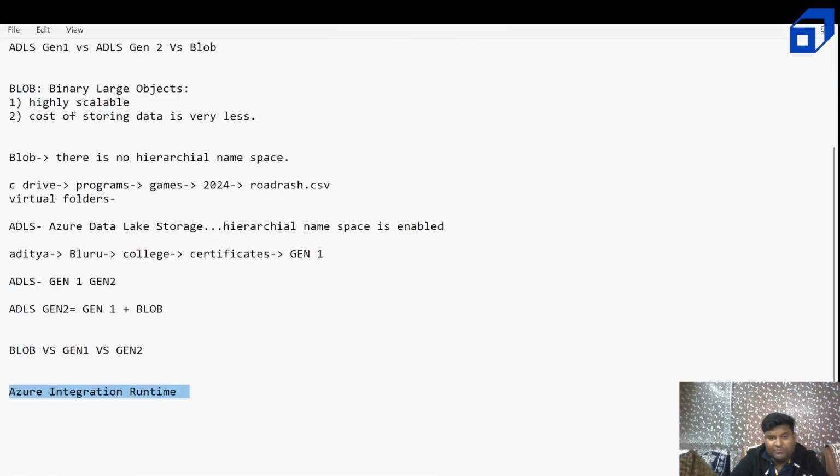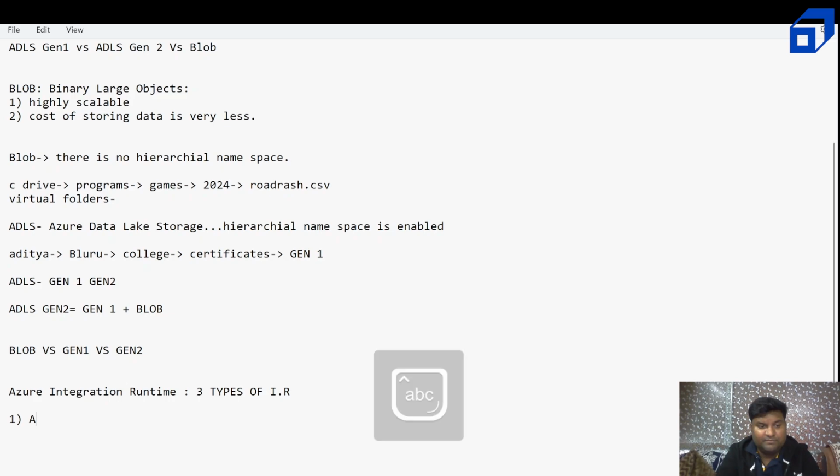If in an interview you're not able to remember the definition, just understand that it is a fuel to power your pipelines. The fuel can be a kind of resource, as in storage or memory or compute, right? There are three types of integration runtimes. I will call it IR. First one, auto resolved integration runtime.